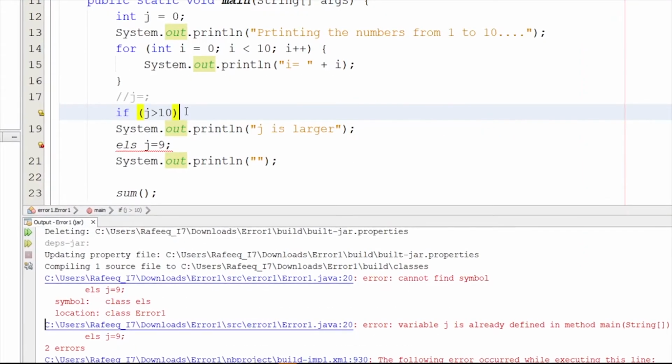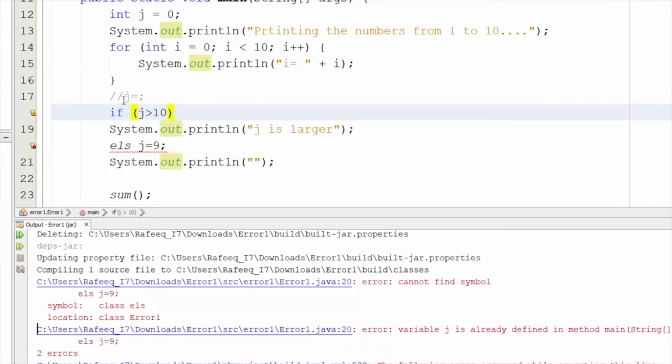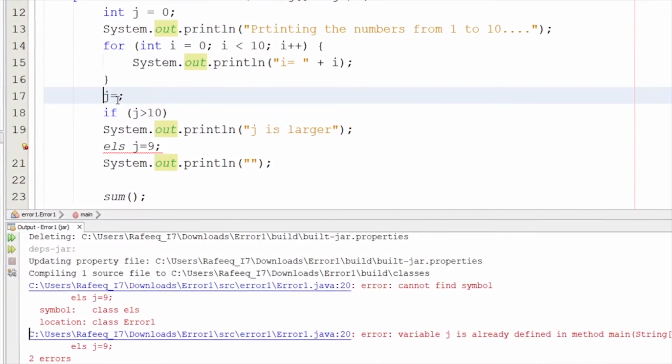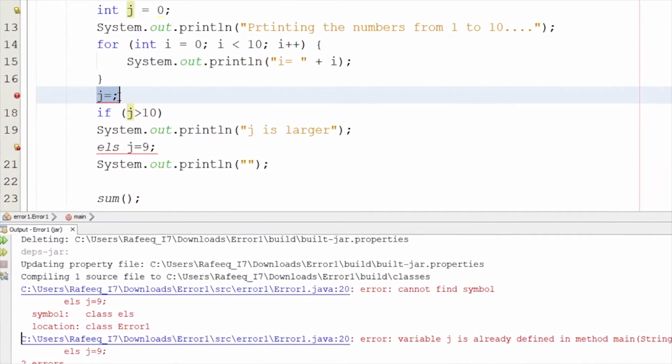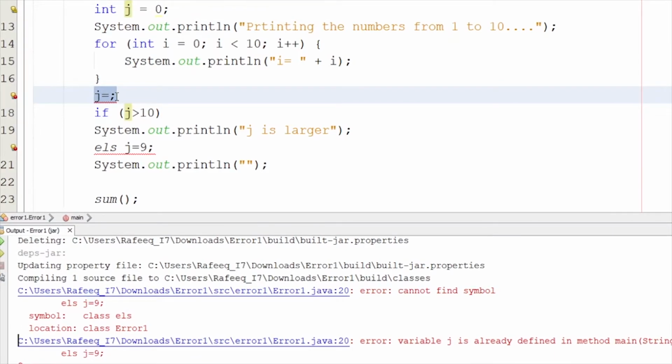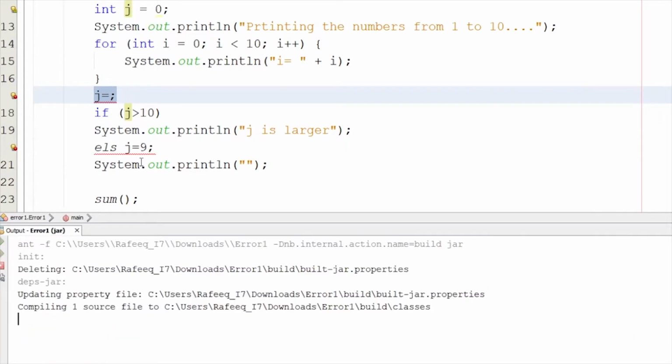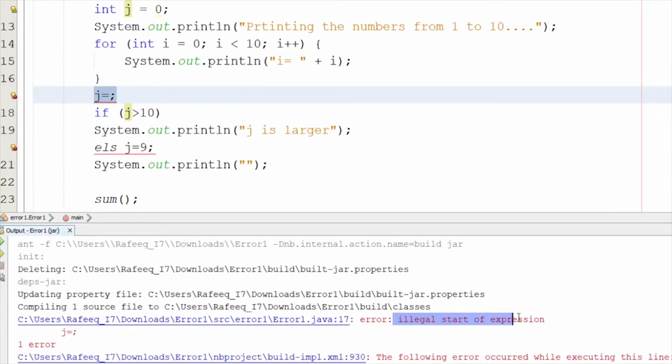Okay, let's say we have this statement. If we compile it again, we'll see another reason for illegal start of expression. This is an invalid expression: here we have just j, then equals, nothing, semicolon.